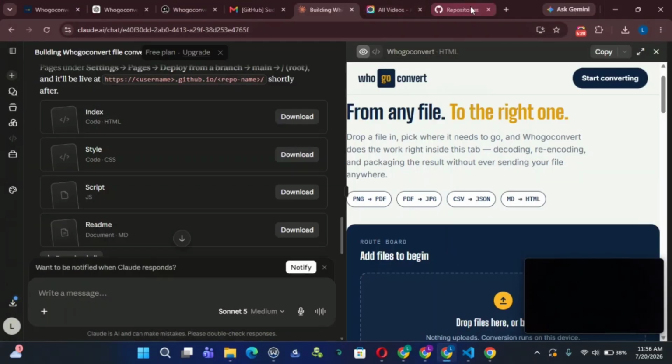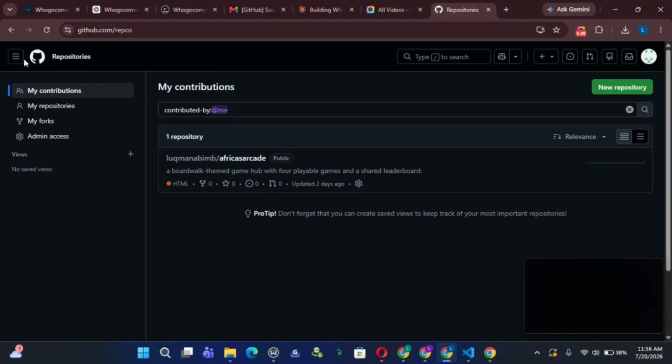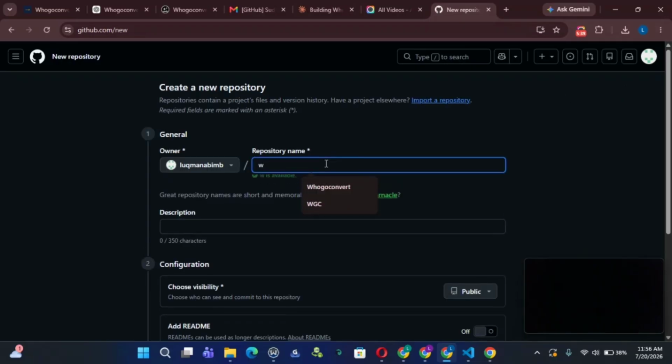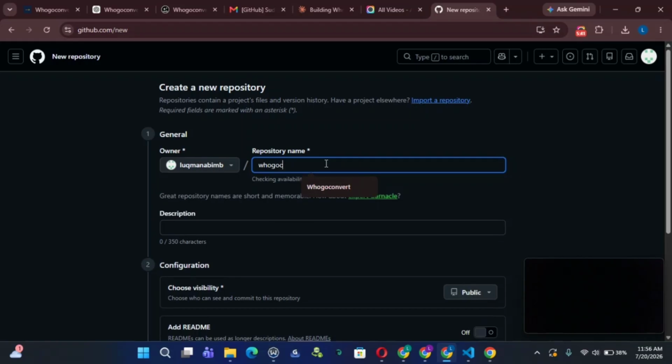So let's go to GitHub. Navigate to our repository, create a new repository. Let's name it Google Convert.